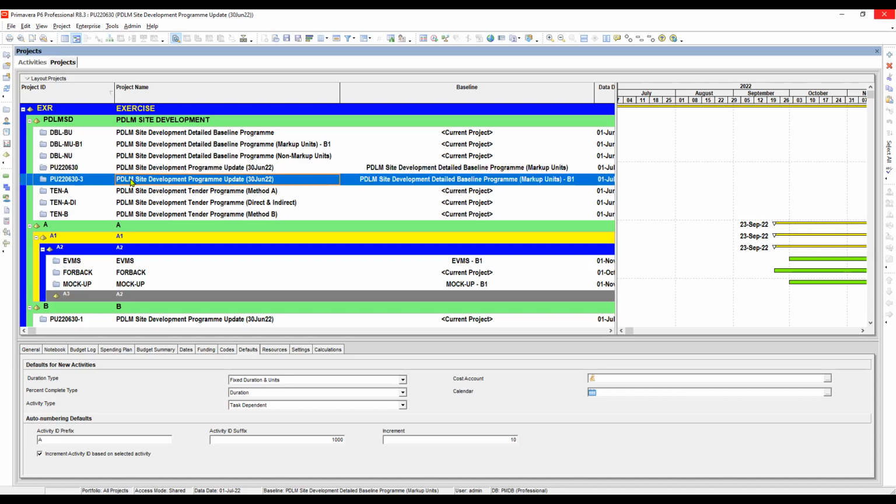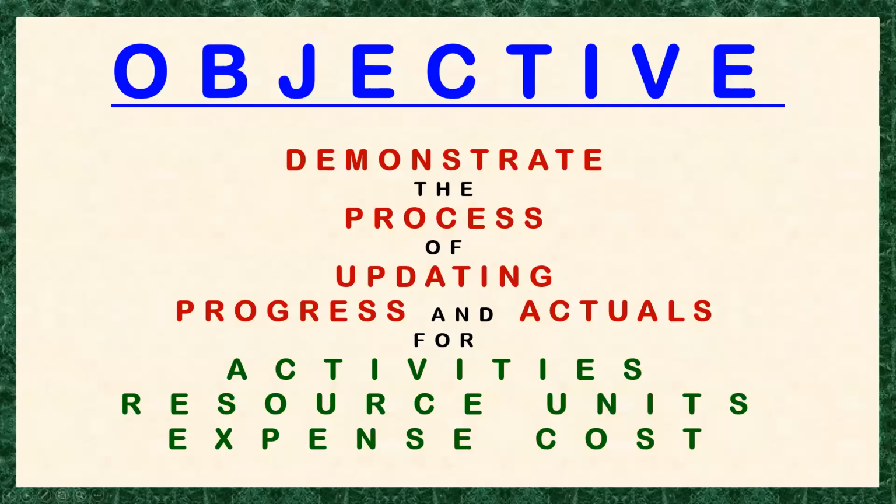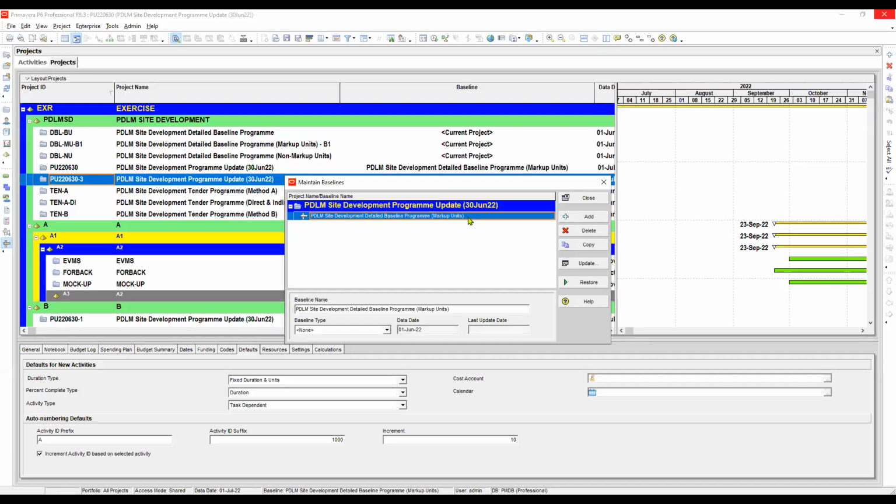So what we have to do for that? Okay, so we will go here. We will go under maintain baseline. We will click it, and here we want to add one more baseline.